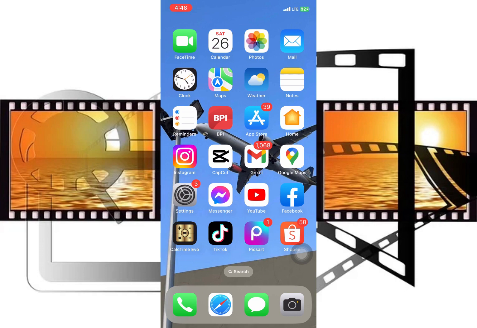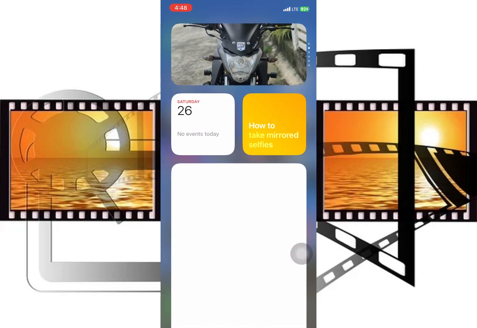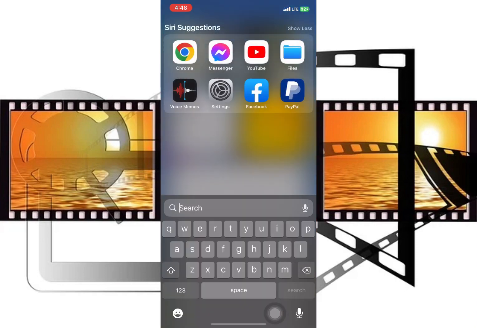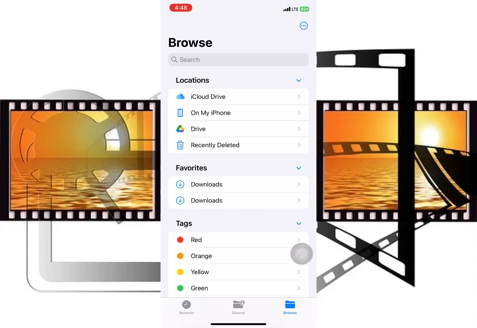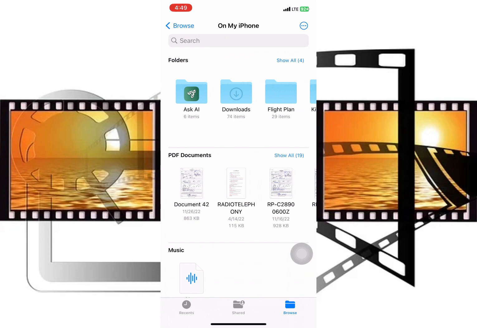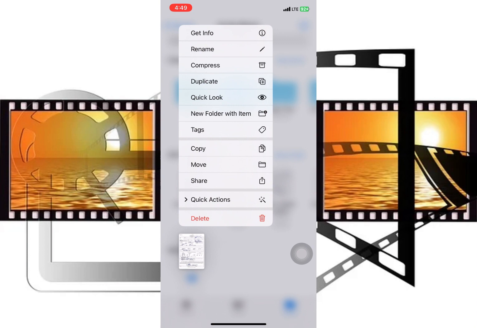But I'm just going to swipe over the app library here, and I'm going to search for Files here and tap on Files. So you can see I have a couple different options. One is on iCloud Drive, or if I wanted to find a document on my iPhone, I can tap on my iPhone. You can see here I have a little PDF. I can just tap and hold on it, and then at the very bottom I can just hit that delete button. That will delete out this document from Files app.